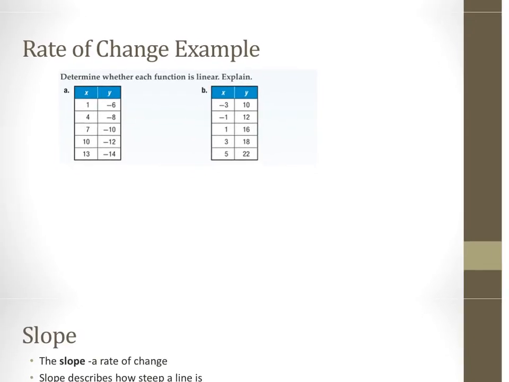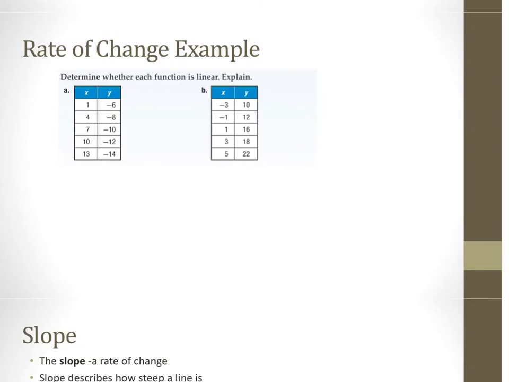Now, a useful trait of rate of change is that it is constant in linear equations. So if you were to have a giant table, or in these cases, medium tables, the rate of change should be consistent from every single point. You should be increasing or decreasing at the same rate for every single point, if it's going to be a linear graph. If it's not a linear graph, then you'll be increasing or decreasing just randomly. So when you're trying to figure out if the function is linear, what you're going to do is see if the change is consistent.